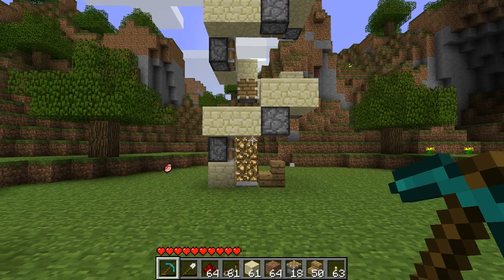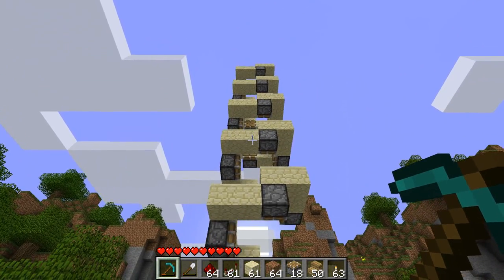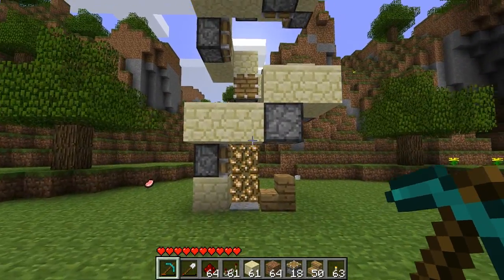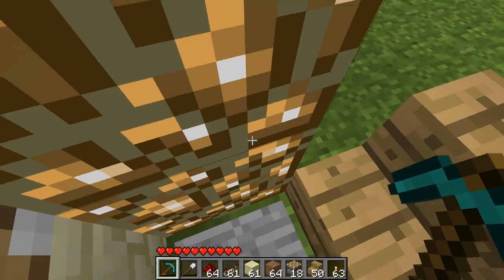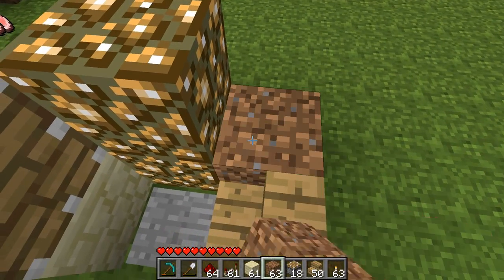So I finished placing all the pistons. I started with 41, now I have 18. 41 minus 18 is 23, so that's how I knew when to stop. And now our next step is going to be setting up our stairs.